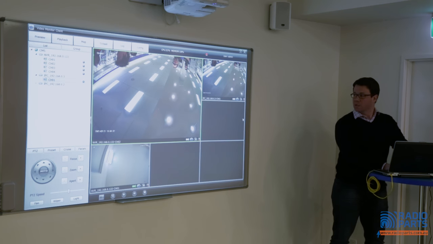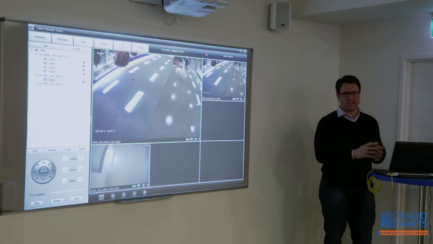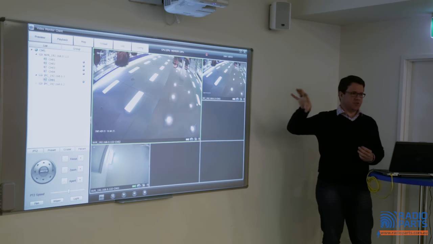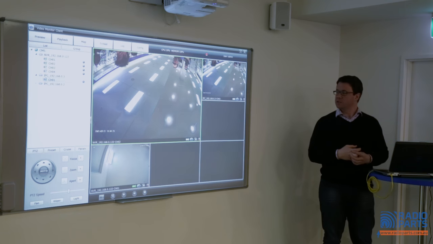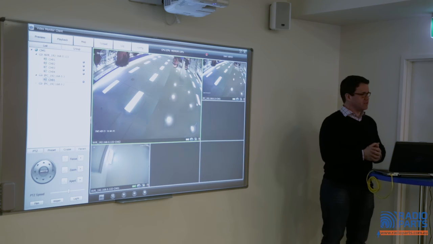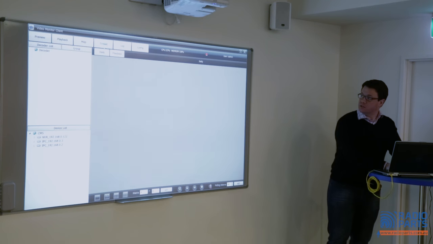That could be useful. The other reason I like this sort of layout is you can choose individual cameras to view and show up on the screen without having to have all of them up there. So if you've got a business with a camera over the cash register and one over the back delivery gate at the back, you may not want those viewable on the screens out in the store. So this allows you to choose which ones of those you actually want to view. On the NVR, you can do some of that and choose which ones you want as well, but it's not as easy to do as it is just to bring this up and show these things on their own. And that's where a lot of this other stuff comes in as well.